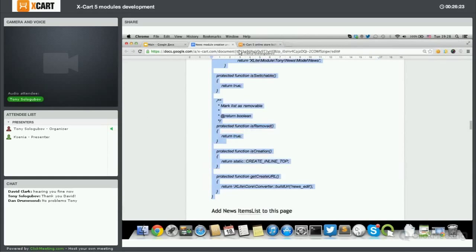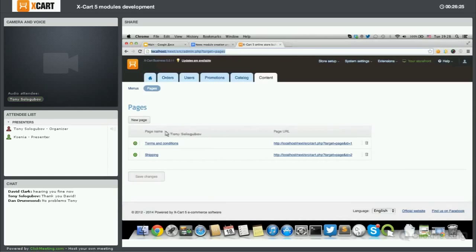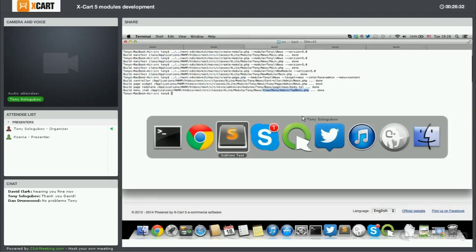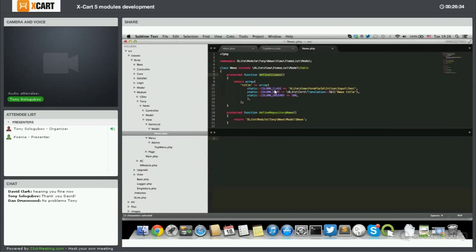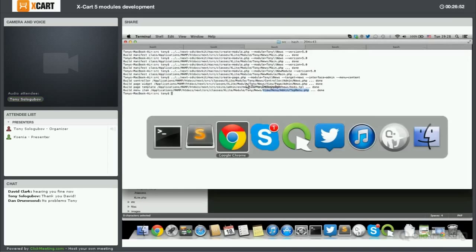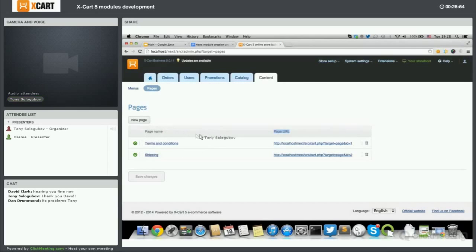As you can see here, there are two columns, page name and page URL. We are going to display only one column, news title. So we are simply adding only one element here. And then we are specifying that the column class is form field inline input text. It means that we will be able to edit the title right from here once we finish the job.